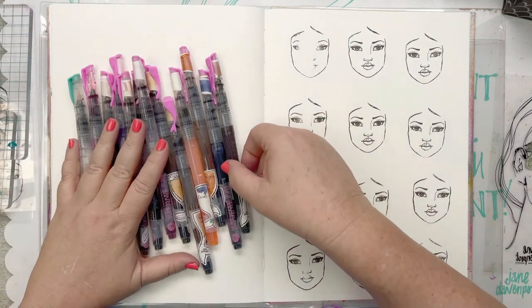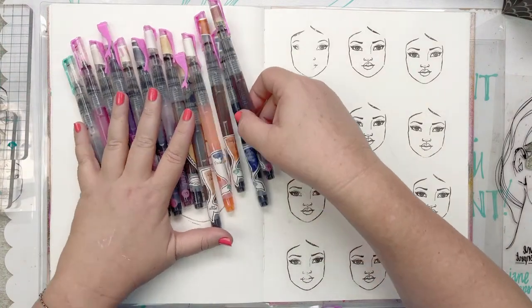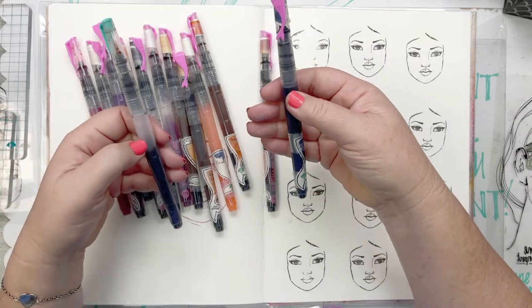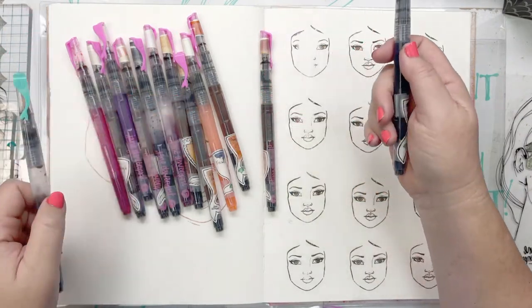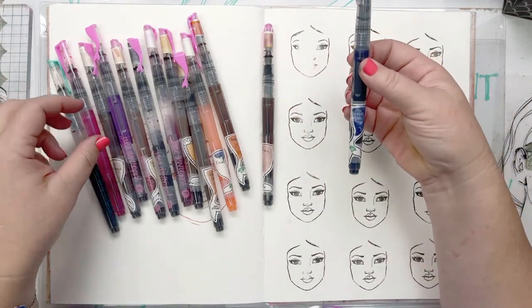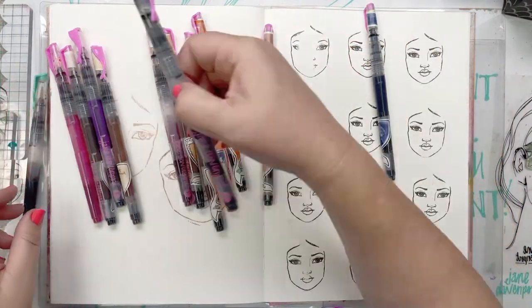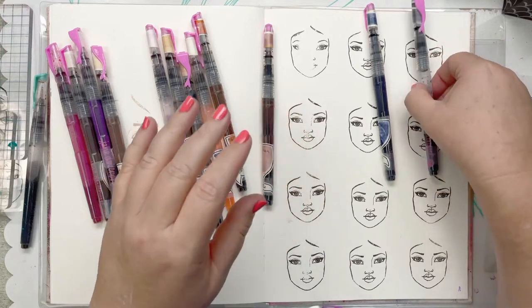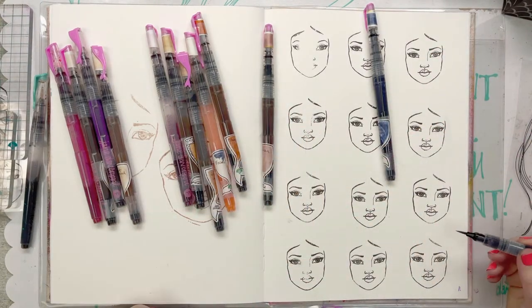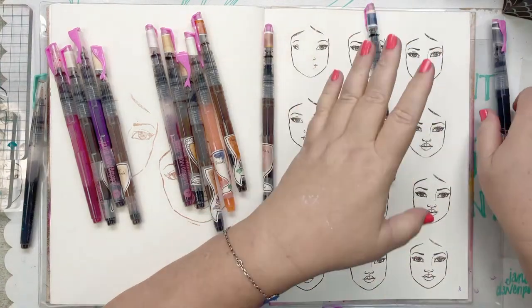And I'm just going to put them in quick order. So I've got my... oh, that's Shortbread. Okay, I haven't put that label on there. So Born This Way and Madam Lash are our two darkest colours. So I might just even, no, I better do that at the end because I'm going to put my hand in it the whole time.